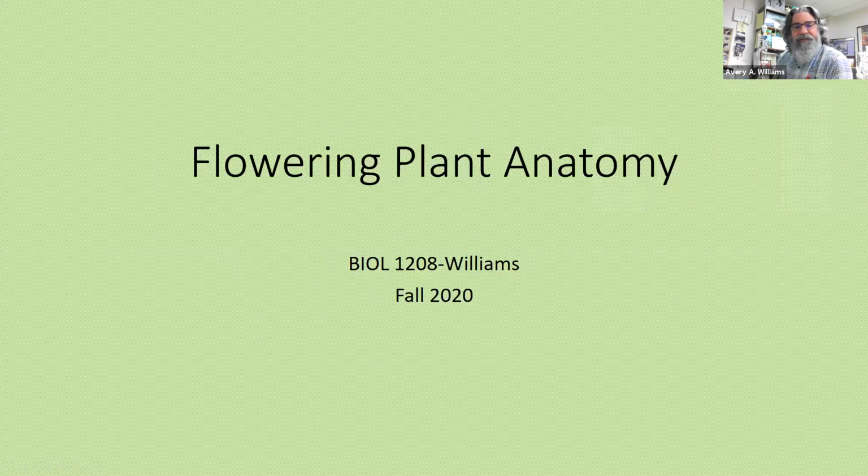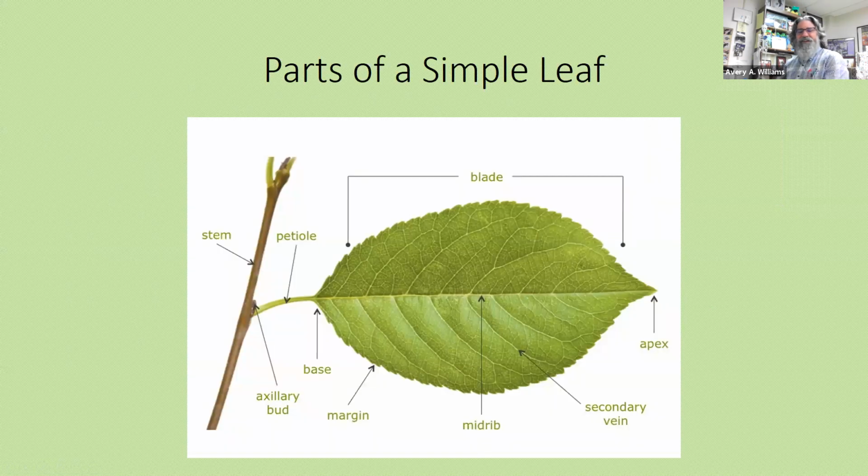Flowering plant anatomy, okay. I built this last semester, but it's still good, and I went through it, and it still looks the same. What I had in lab were actual specimens that students produced to identify all this stuff, and to turn it into a PowerPoint, I just have pictures of all this. This first slide is profiling parts of a simple leaf, and these are the portions of the leaf that you need to know.